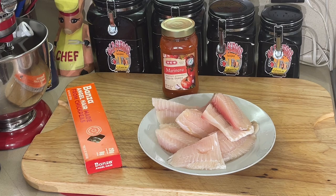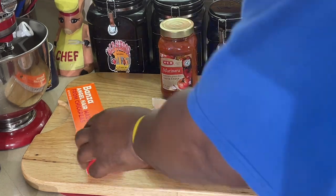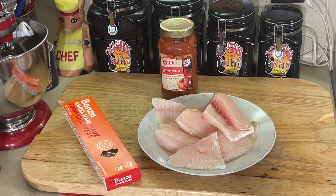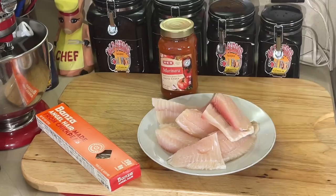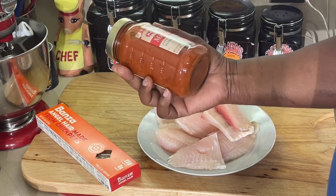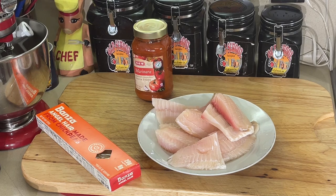I got another video with chicken thighs — I grill them, put them in the oven with some vegetables and cauliflower rice. But tonight, Friday night, I'm going to do some fish with a little vegetables on the side. I got some chickpea pasta here, made out of chickpeas. I also use another pasta I like — angel hair style, made from H-E-B with semolina, sweet corn, carrot, squash, and blended pasta. It's a lot better than regular pasta. And I got some H-E-B marinara — a pomodoro sauce — I'm going to toss it with that as my side.